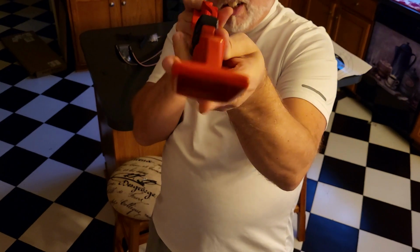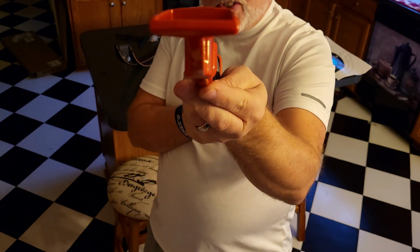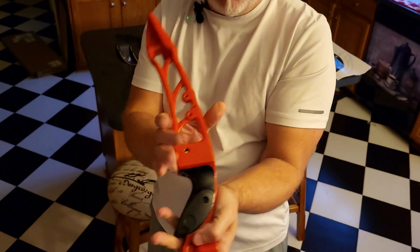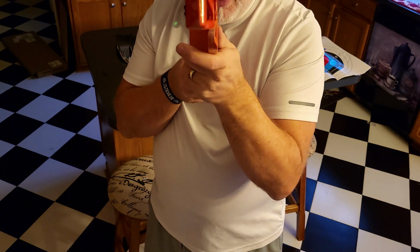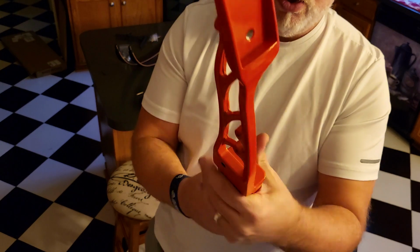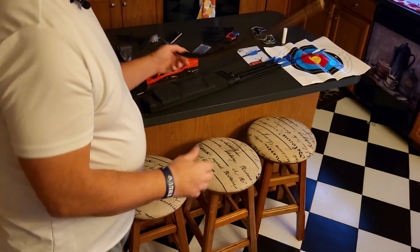Taking a look at it, just general straightness. What I'm looking for is to see if there's any kind of immediate flaws that pop out at me. And actually, it's pretty good. We are going to put the limbs on. Let's take a look at the first one.